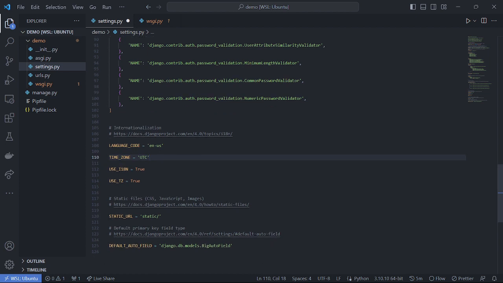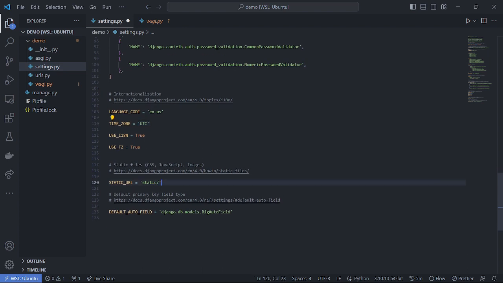If you know that you are going to be developing your app for just Lagos or Nigeria, you can set this to our time zone here. But if you are going to serve users from different parts of the world, you want to use UTC and then let your front end handle the time itself. It's best to leave this as is if your app will have multiple users.